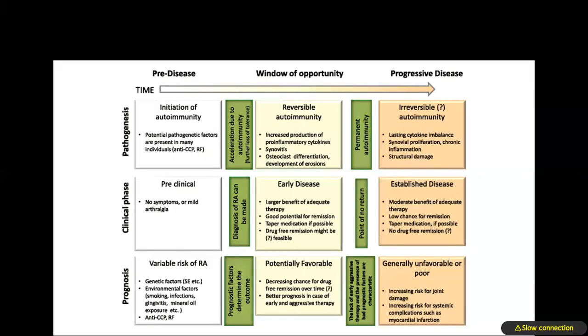So the importance of treating early and the importance of having the disease activity criteria is because there is a period of reversible early autoimmune phenomena. During that time, we can potentially treat the patient and achieve what we call a remission. But if you go into progressive disease, it is very, very difficult for people to treat.